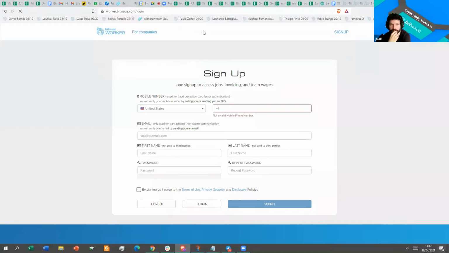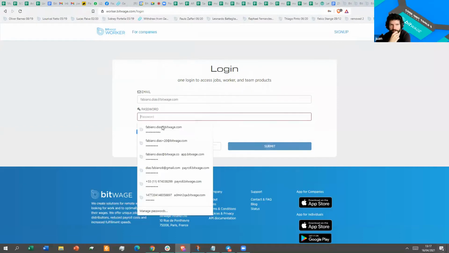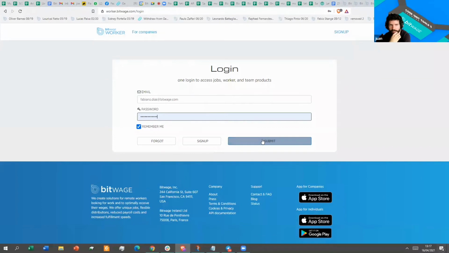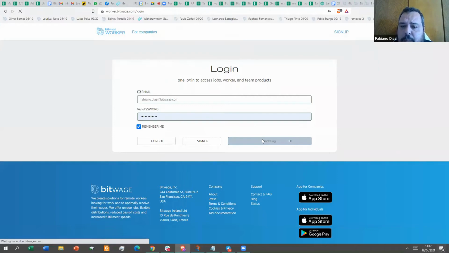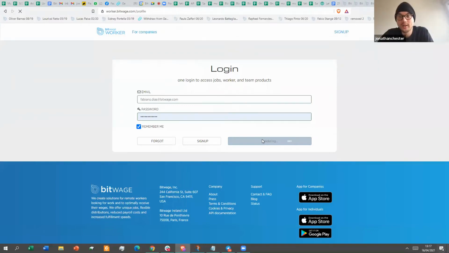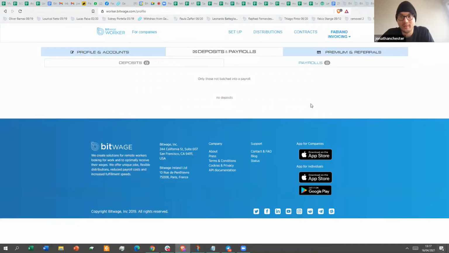Fabiano, to be an individual that receives your wage there, do you need the company already to be signed up? Is that a prerequisite? If you're an individual, your payer has to be a company. But the company does not need to sign up.